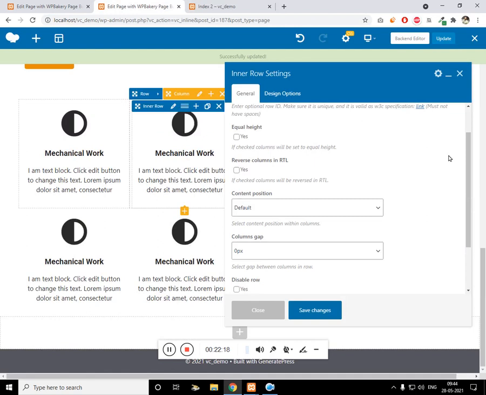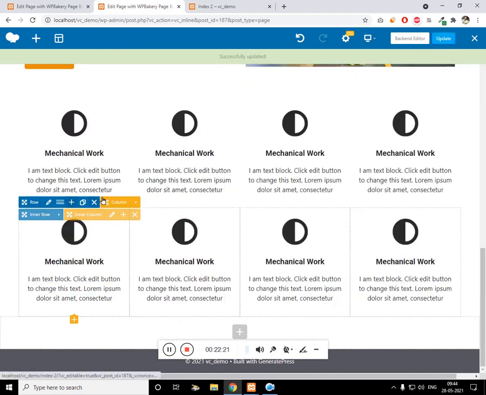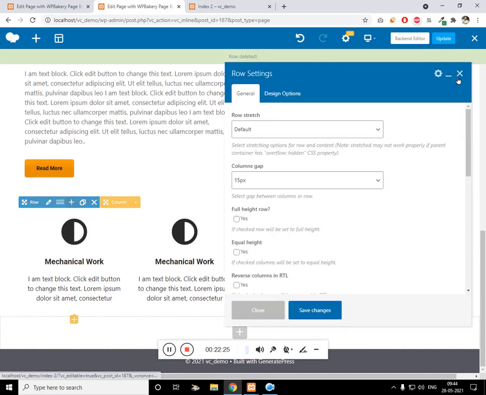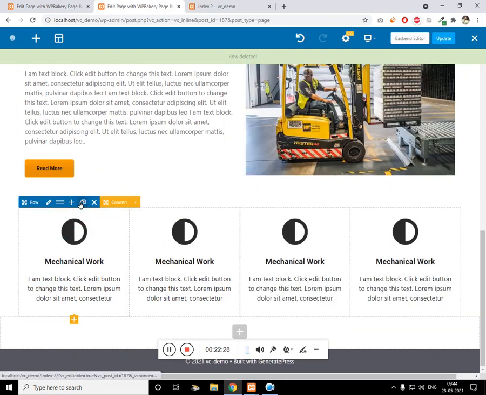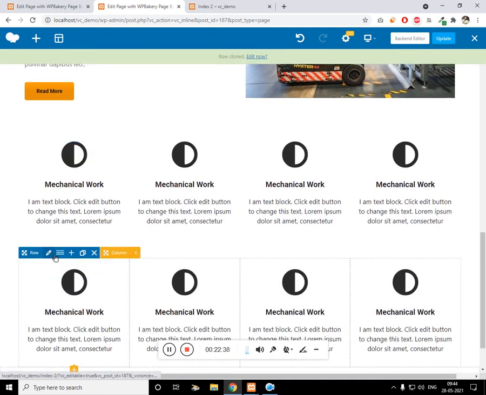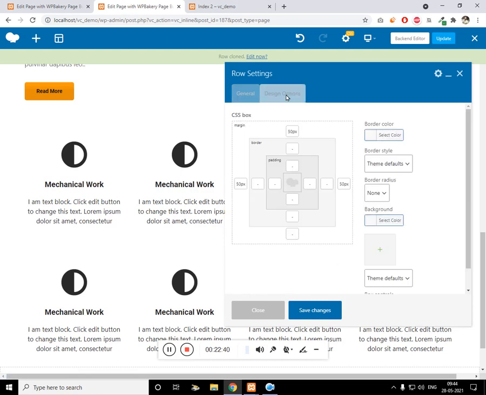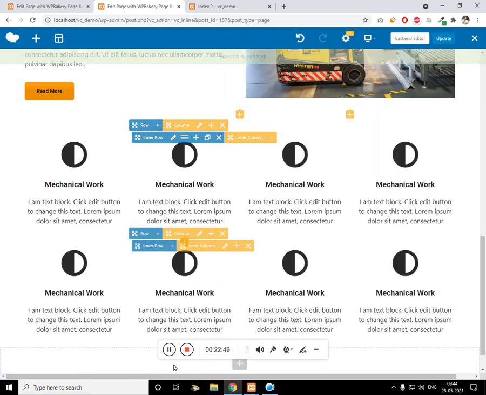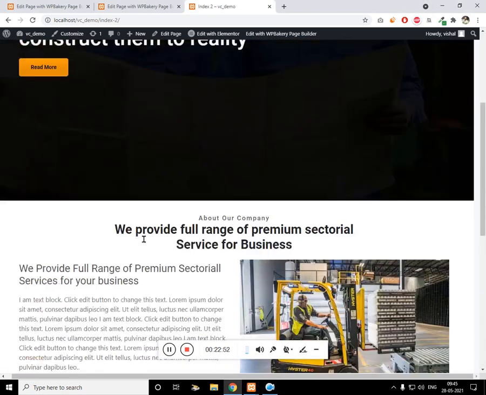Yeah, that is working. So let's delete this row and use the same row to copy. Just copy the main column, main row. It will take some time because you have 4 columns. Now we'll just, sorry for that, we'll just remove this and click on save. Fine, we have completed the grid section as well.